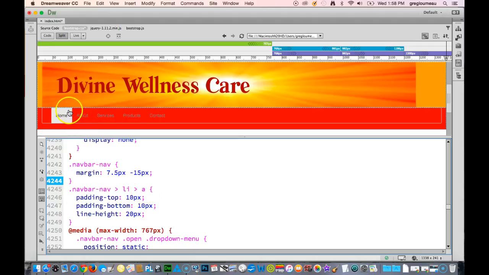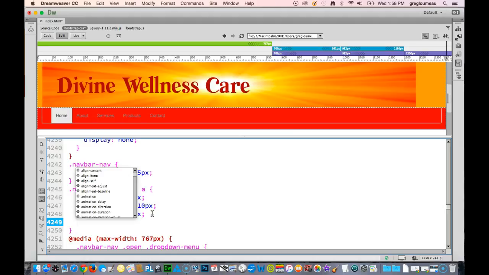A. And what that means is if you're inside the navigation bar and you're a list item, which each of these is, and you're a link, which each of these is going to be when it links to a page, then go ahead and apply these different things to it. So this is where we can actually put in the border to draw the line on the right side. So if you want to draw a line, it's referred to as a border.